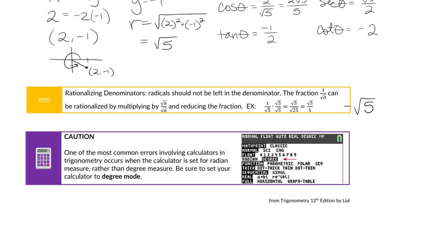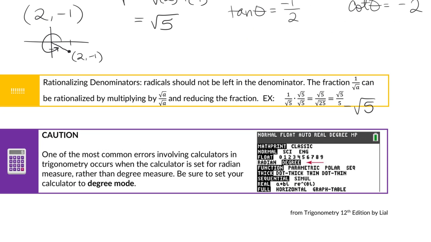Again, these two boxes, you might not need to write them down. Maybe the rationalizing denominators is new for you, so you might want it, or at least the little trick of move and leave the number. But I did want to make sure a caution was, why is this number negative 5 floating around somewhere? Get rid of that. Make sure this caution is written for you on your notes.